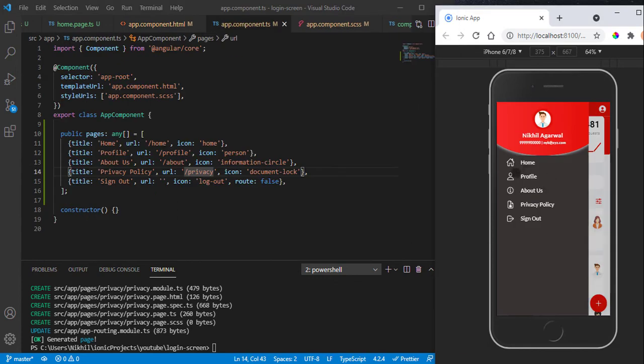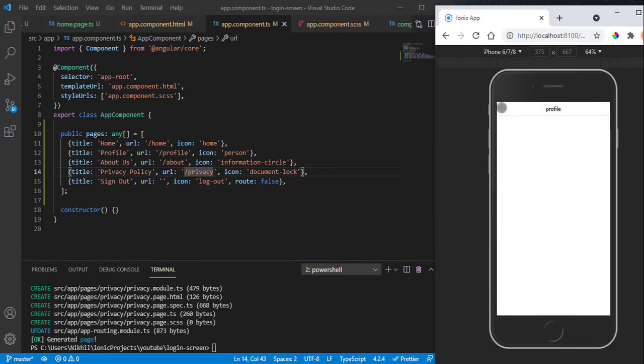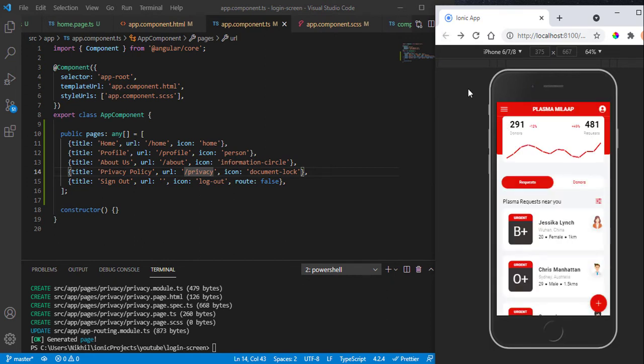Alright, now if I go to the menu, you can see the items are showing up. That's fine, but we need some designing to be done out here, and we don't see any detail out here. That's great. And if I click on it, you can see this is working, right? I don't have anything out here. Anyways, that's fine. So I will go back. Oh, that's working. So it's working, right?